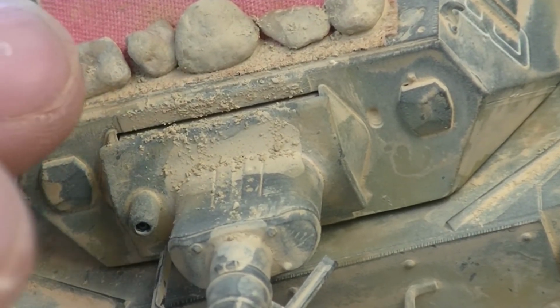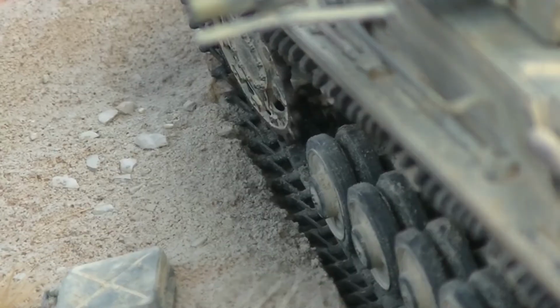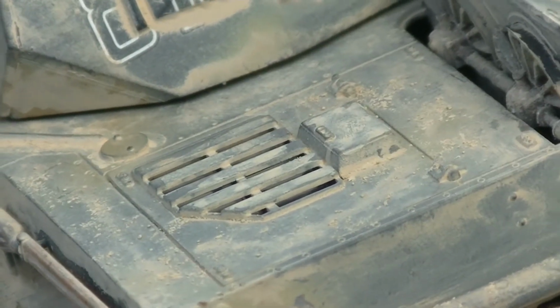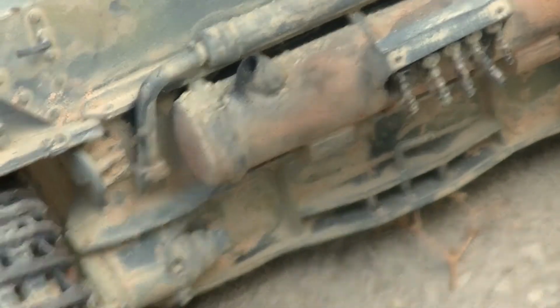Here on top there. I can see if I can turn around further, see if it's going to move now. Everywhere there are those pigments, for the rust on the exhaust, you can see there.